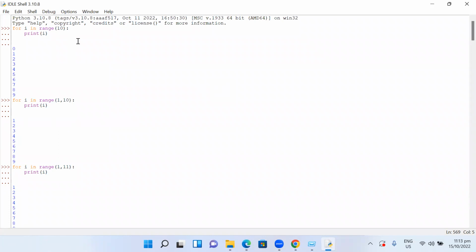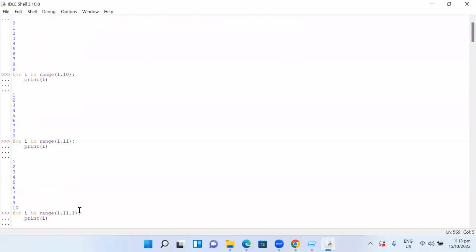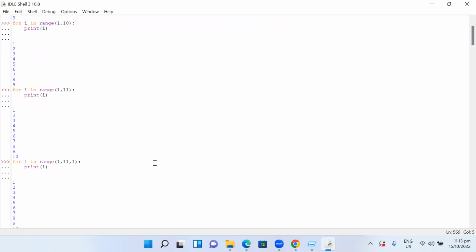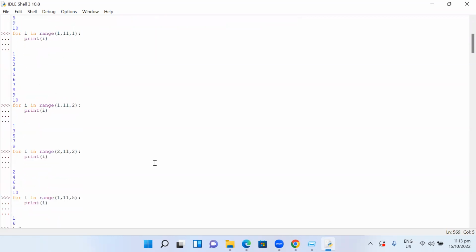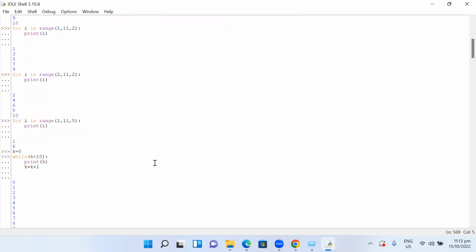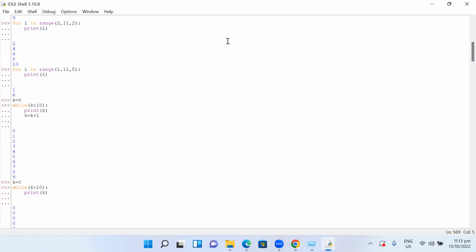I discussed the for loop, then start, stop and step of the for loop. Then the while loop. Because of the connection issue, I think you got disconnected. Yes, which part is missing? Can you tell?